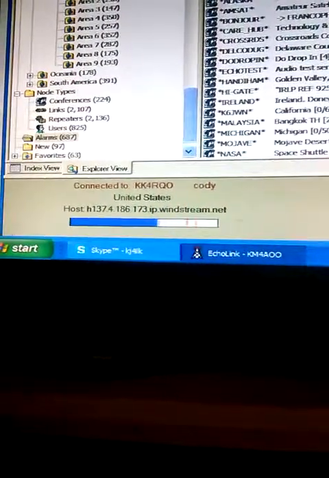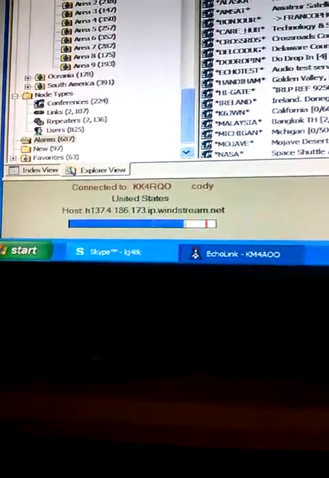It just helps long range stations understand your call. Mine is Kilo 4 Romeo Quebec Oscar, but when I want something different, I just say Really Quick Operator, because it's along the same lines.